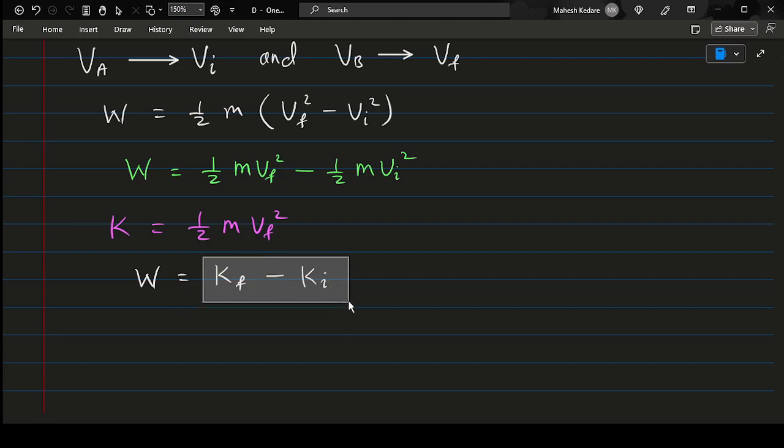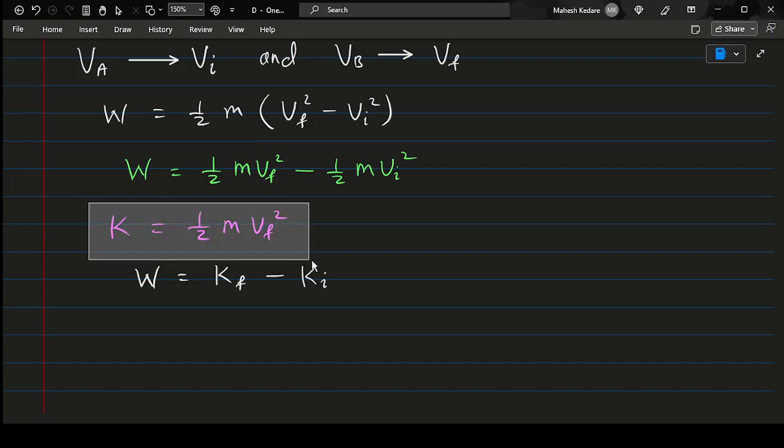And if the change in this quantity is exactly equal to work, then according to the definition of work, this quantity must represent some energy form which increases or decreases as a result of work done upon it. When the work is done on a particle, this quantity increases because the final velocity of the particle will be greater, and therefore this quantity will be greater at a final moment. So increase in this quantity is equal to work done. This means that the quantity must be a form of energy which increases as a result of work done, and the increase in this quantity is exactly equal to work done.